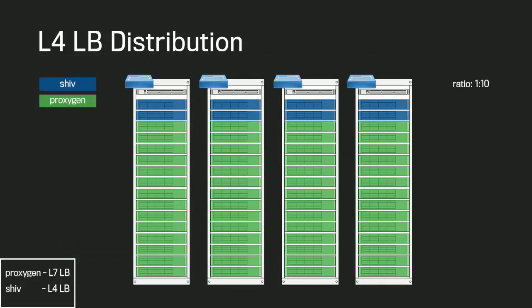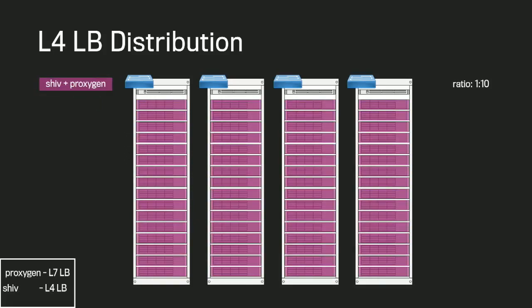So if we look at the topology which we had before, when we were running Shift on dedicated servers, we were doing this because we had seen the CPU inefficiency. If you are, for example, running an edge cluster with 100 servers, only 10 of them are receiving all the ingress traffic and doing the initial firewalling. So they could easily become the bottleneck. But now, with the new forwarding plane, all this CPU-related issue just went away. And this allows us to collocate Shift and Proxygen on the same box. So instead of 10% of the boxes handling ingress traffic before, today we can handle this ingress everywhere. And this greatly increases our ability to absorb any spikes in traffic.